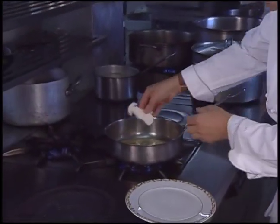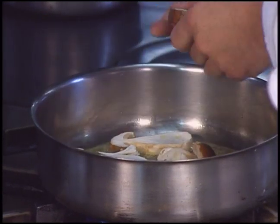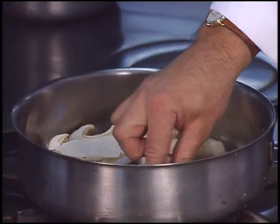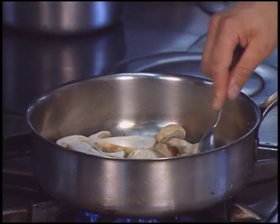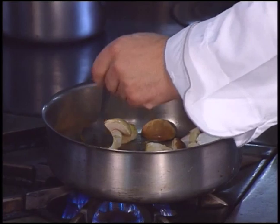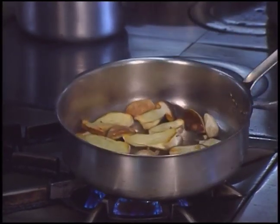We put them one by one, one at a time. Put the mushrooms in the butter. Porcini mushrooms are very difficult to find fresh in the States. Generally, they are purchased dried and require rehydration before use. They have a very strong woodsy flavor and an almost meaty texture. And we make them golden brown on each side. See, now they're golden brown.